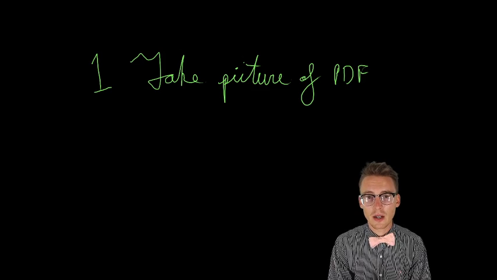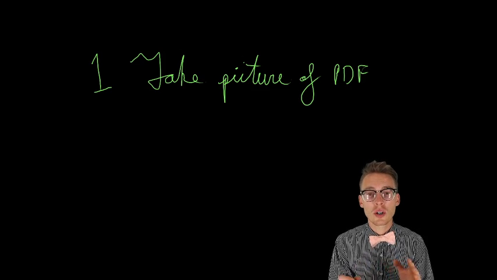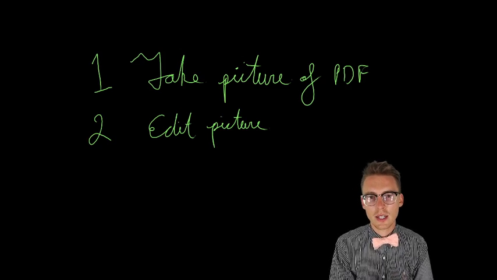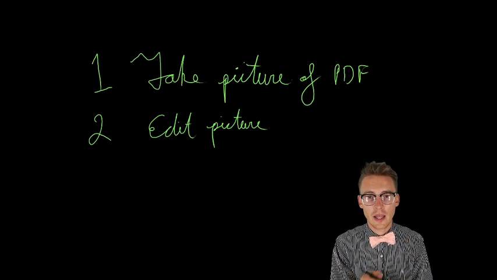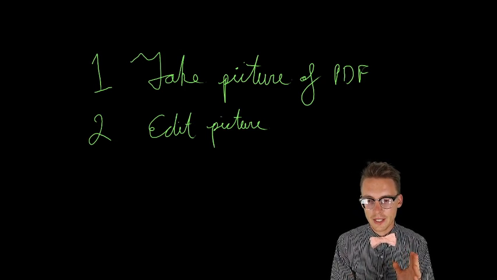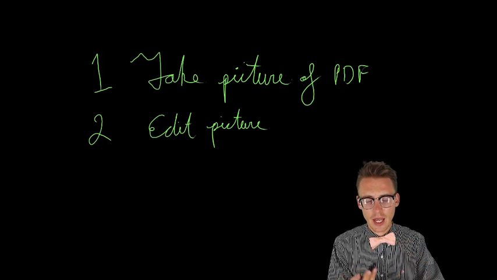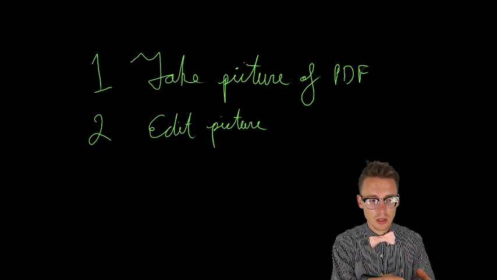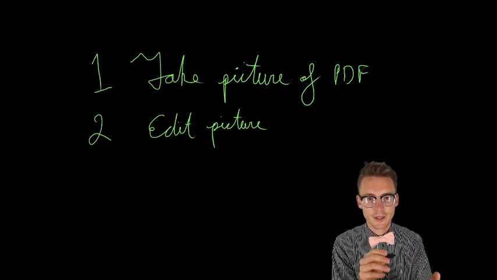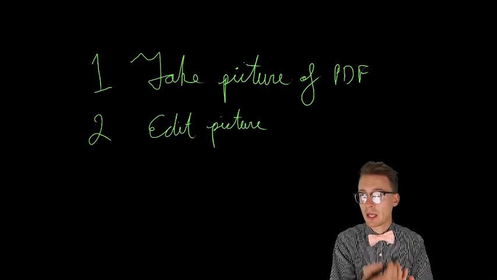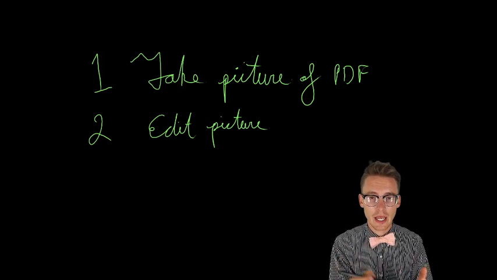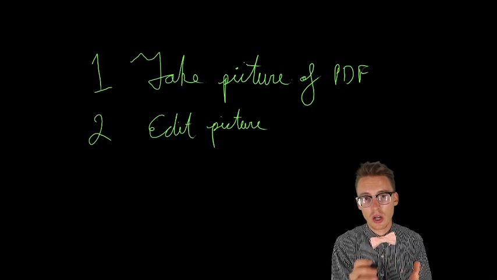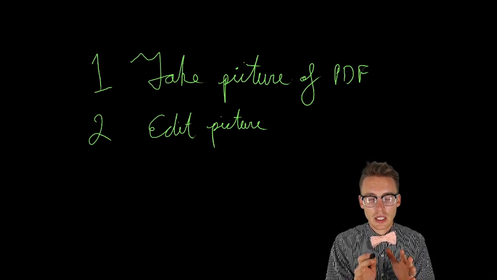Okay, so this is the first step, and I should say the steps that I'm going to outline are not necessarily the best option, but it's an option that will work for everybody. Okay, the next step is to edit that picture. Androids and iPhones make that fairly easy, where you simply pull up the image, and then there should be some sort of option to expand a menu, or simply clicking edit, where you can actually draw and write on your screen.